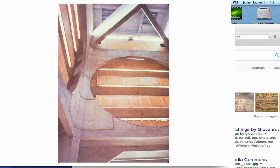I think these are smoke vents in case of fire, to let the smoke out. And here, if you're walking along here and you lean on this railing, you're leaning on wood. So it's a concrete building sleeved into a brick building, and every surface you touch is wood, except for that travertine stair.